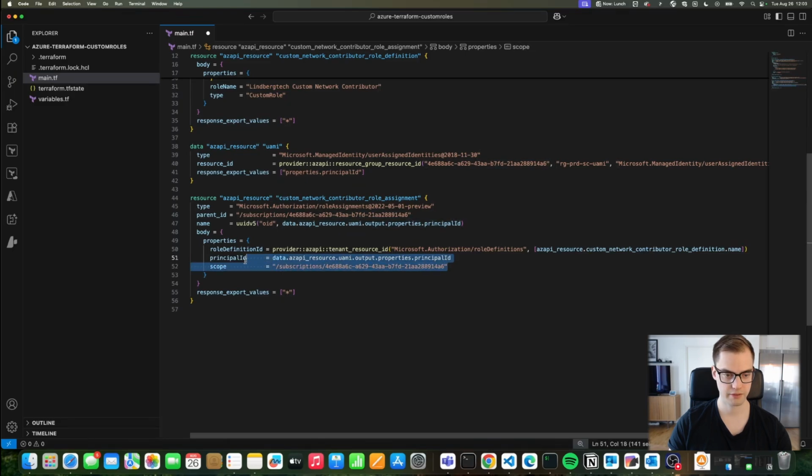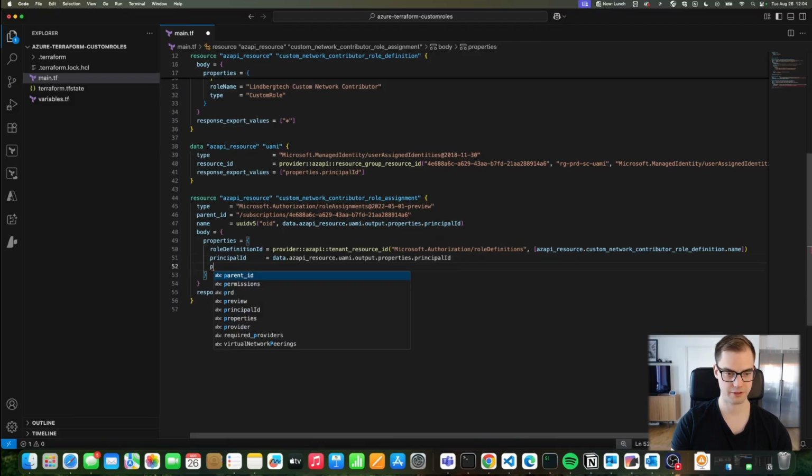Actually, does this have scope? I think this is incorrect. If I don't do scope and just do principal type, right? And I should be able to get rid of that, not that part. Okay. We're doing this again. The principal type, service principal. So let's see if this works.